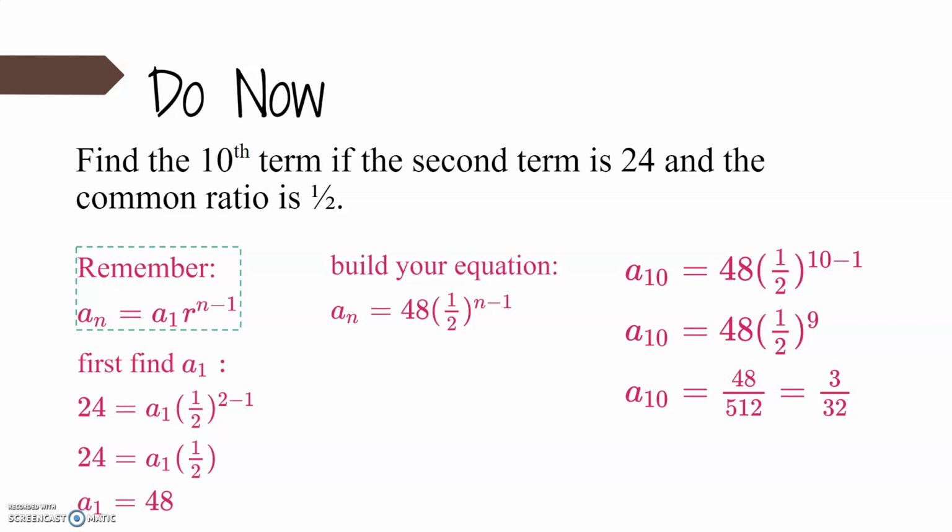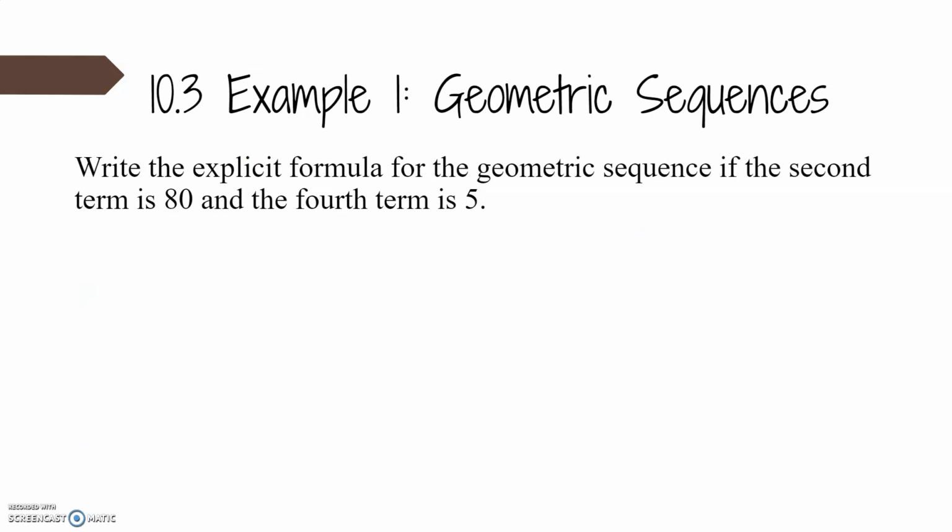Most often you're going to see either really, really large numbers or really, really small numbers if we keep multiplying by something. So we're going to look for exact answers. Do not panic, but I would like 3/32, not whatever that decimal would look like. I want an exact fraction when appropriate. So let's move on to another example.